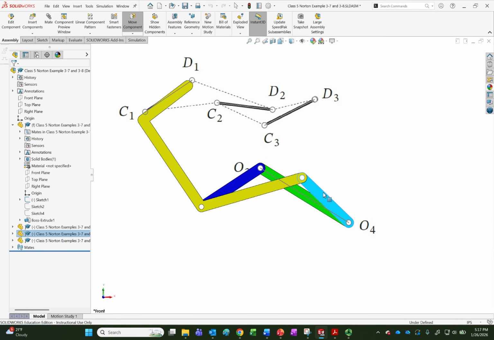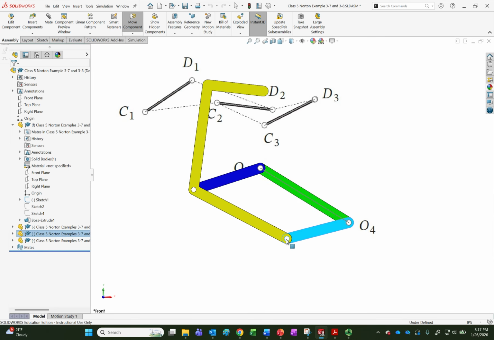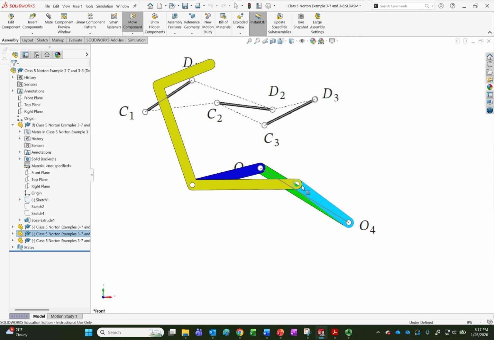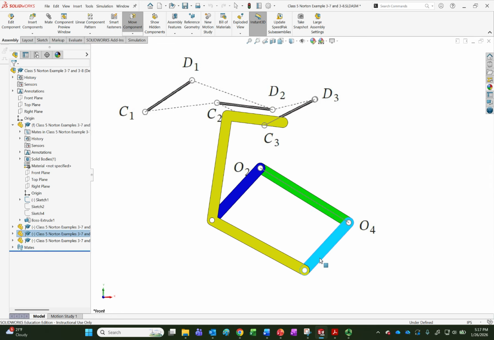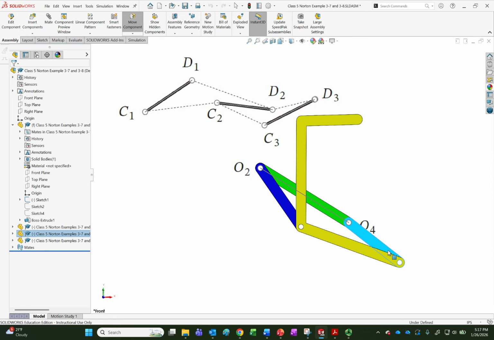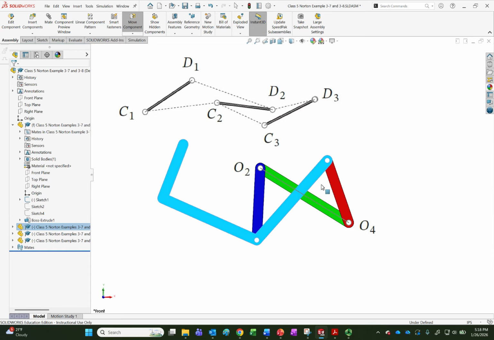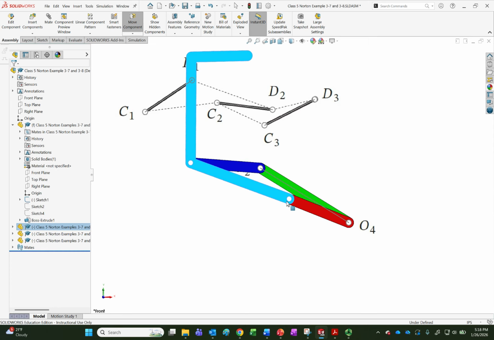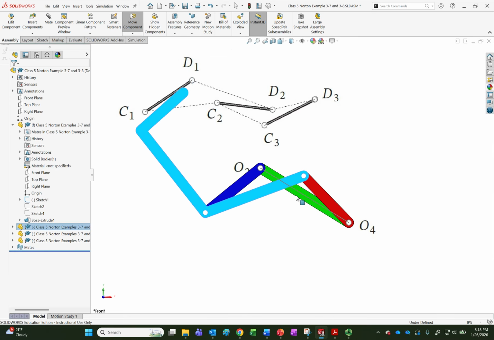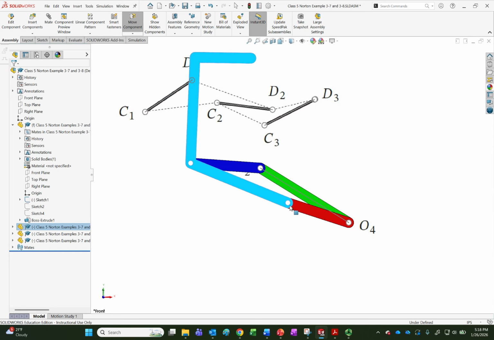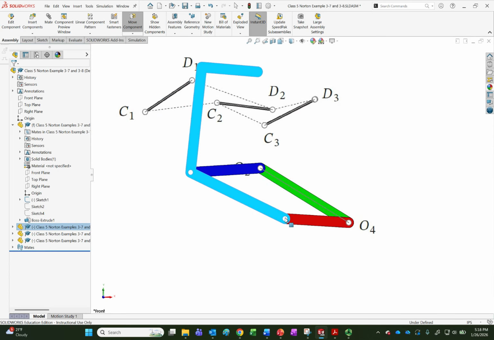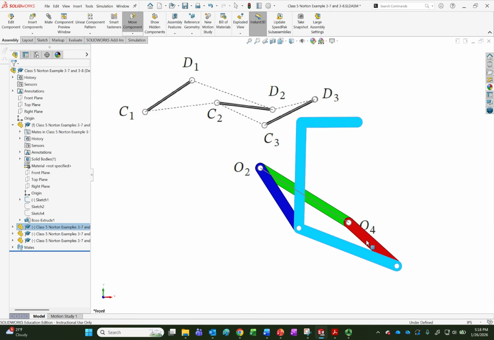So in order to get from the C1 D1 down to the C2 D2, it had to jump. It had to go upwards and down, and then it had to go down and around over, right? And I didn't check to see if this was Grashof. I think it might not be. I think I'm able to move it, but yeah, no, it seems like it's not getting stuck. It's close though, right? So let's go in this direction. It's going to go up and then down. Okay, no, I guess that's the direction we already went.